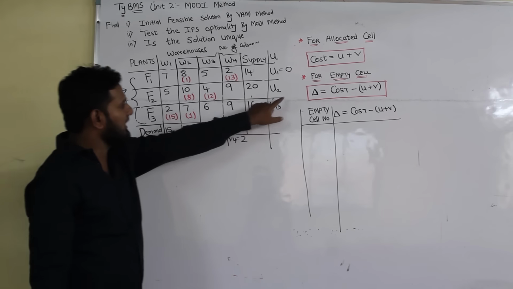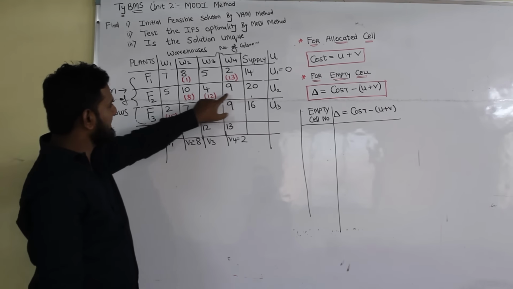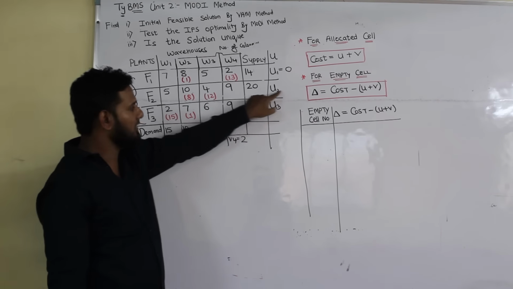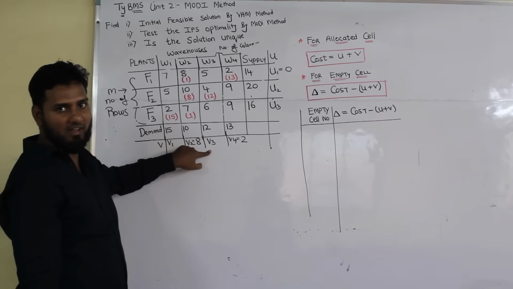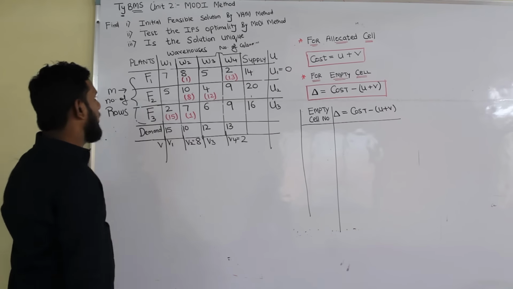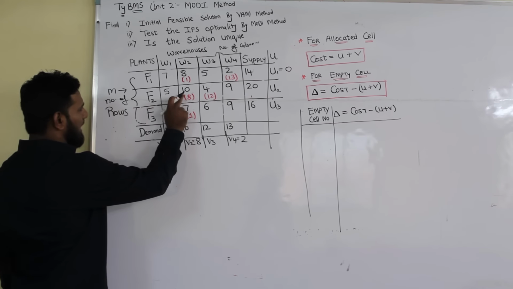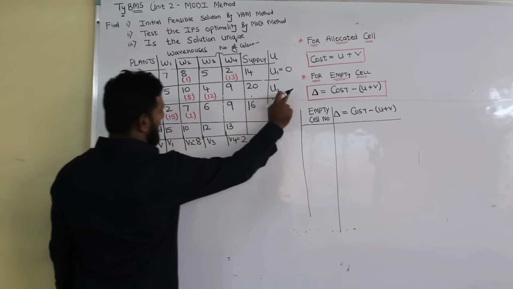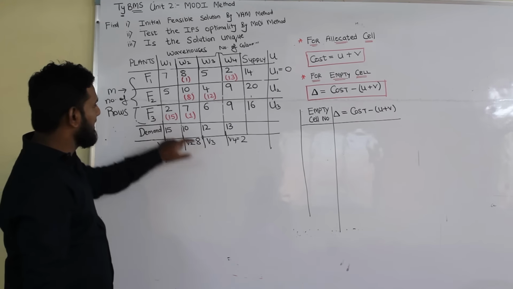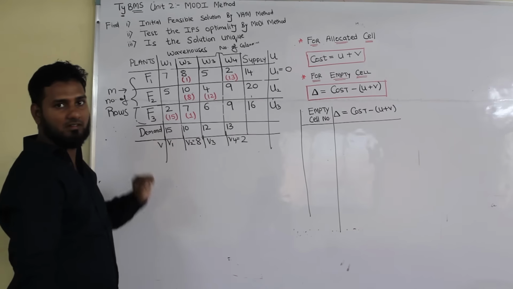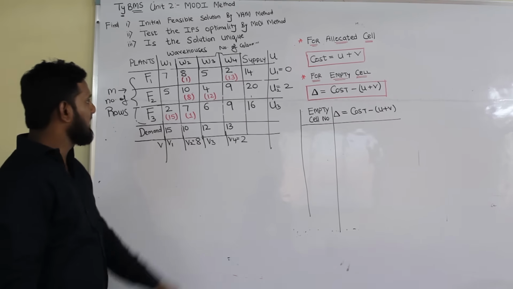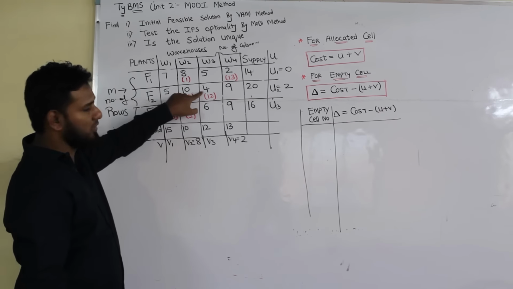Next, in U2 we will see the allocated cell is 4. अब 4 के पास ना तो U का वैल्यू है और ना ही उसके पास V का वैल्यू है. So we don't have anything to subtract. So we will move forward. So we will see here, यहाँ पर 10 है, 10 के पास U का वैल्यू नहीं है, but 10 के पास जो है V का वैल्यू है, that is 8. So 10 minus 8, that will become 2, और ये आप लिख दोगे अपने U में. ठीक है? Next, अब आप ये वैल्यू पे आ जाओगे 4 के पास.